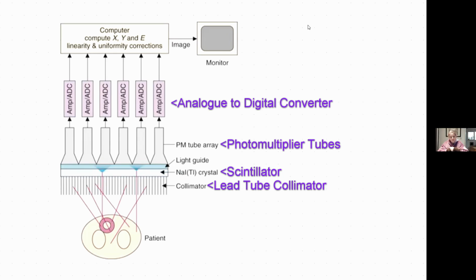X-rays get absorbed by bones. Gamma rays do a bit, but not much. And so you can see inside a person. So it's an extra way of diagnosing. It gives you different information to ultrasound, different information to X-ray, different information to a CT scan or an MRI scan. And this gamma camera forms part of a PET scanner.